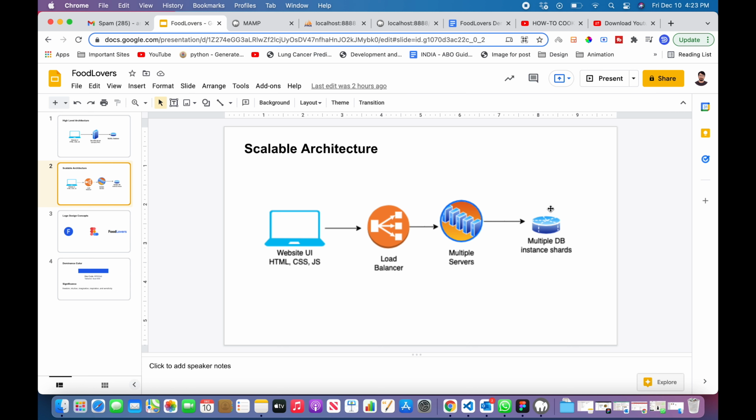The same goes with the database. Instead of using a single database, we can use multiple database instances, or we can shard the database into multiple instances, so that API requests can be executed in parallel.